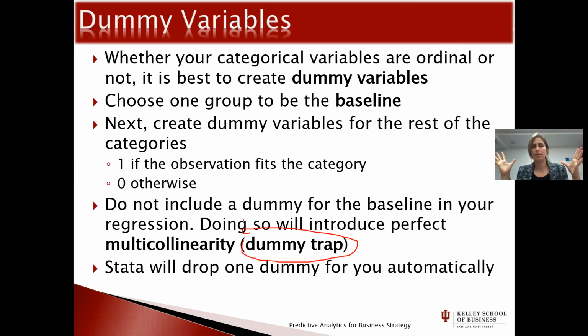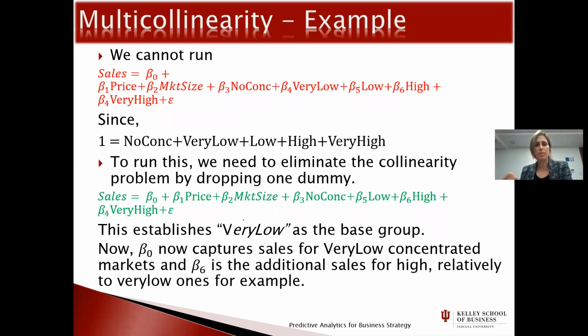Let's say you forget and you just simply put the 5 dummies there in your model. Stata will take care of that multicollinearity and give you a message saying, "Hey, because of multicollinearity, I dropped one dummy variable." This is not going to be a problem. It will continue on with the estimation. But just remember that you need to be mindful to choose one dummy to be the baseline and exclude this dummy from the model.